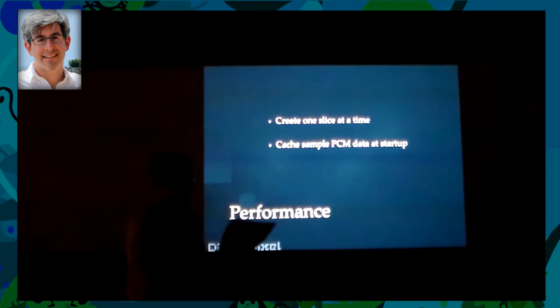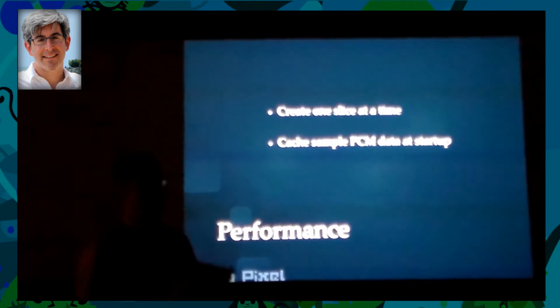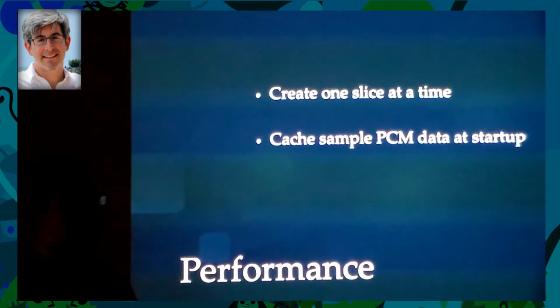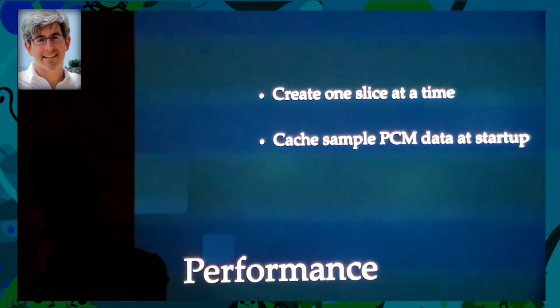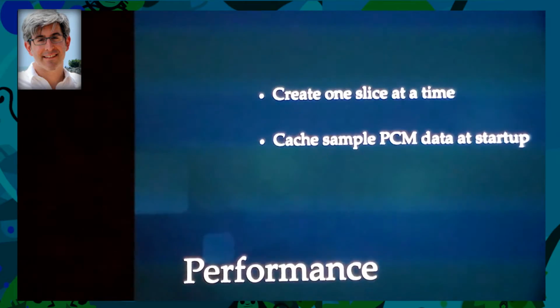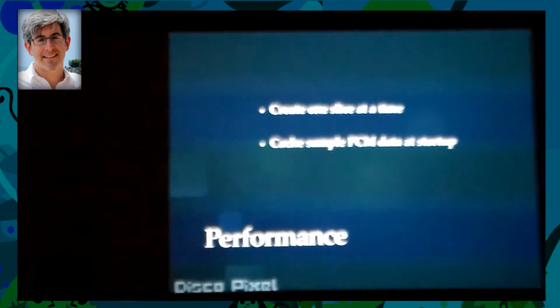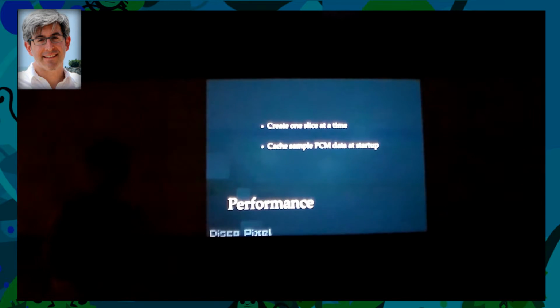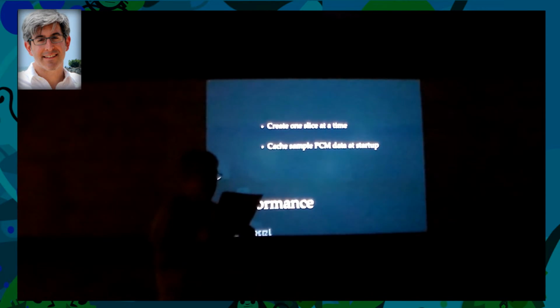The other thing is this code does something very stupid: it calls get data from the audio clip every time it adds a sample to that buffer. That's dumb because in a modern architecture, accessing memory is the slowest thing possible, and pulling it into RAM from some arbitrary audio hardware is even dumber. There's no reason you can't get all that data at startup and access it as you need. Another optimization: if you're adding the same sample at multiple points in the timeline, you can loop through the sample once and add it at multiple points in the output buffer simultaneously. I found that to be more time efficient. So, that's that.